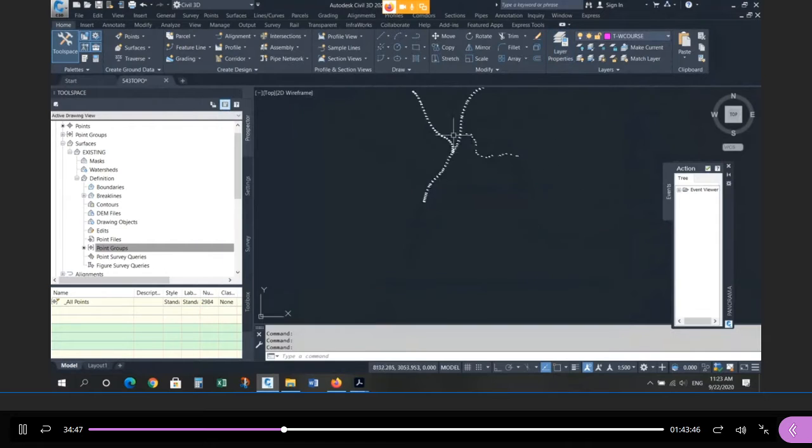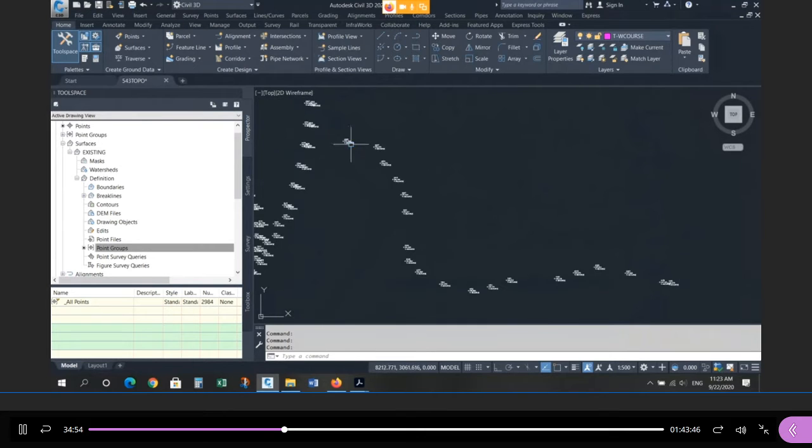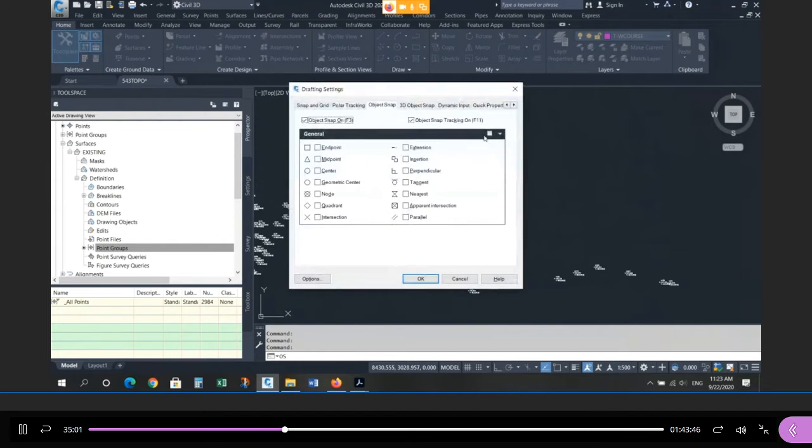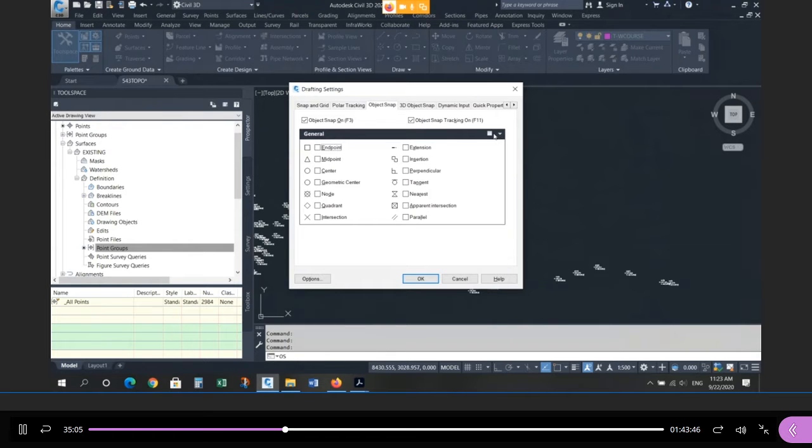Watch what you see. You can kind of see a pattern of the watercourse. If you look here, this is kind of the center of a ditch, right? Or center of a stream. There's no break lines. We didn't get any. So we have to create them. If you turn your OSNAP to node, you can snap to the nodes.